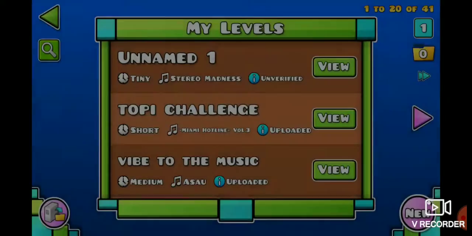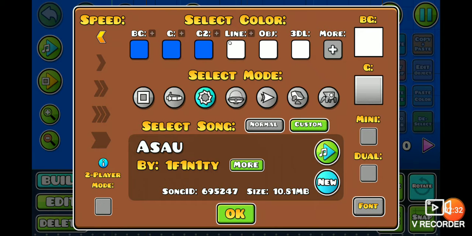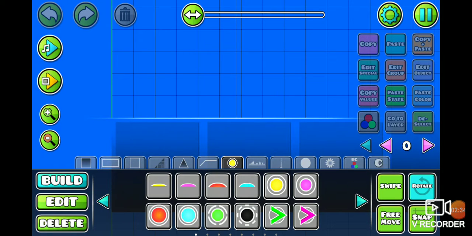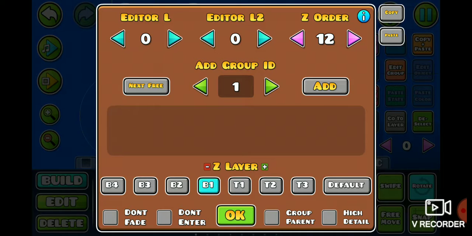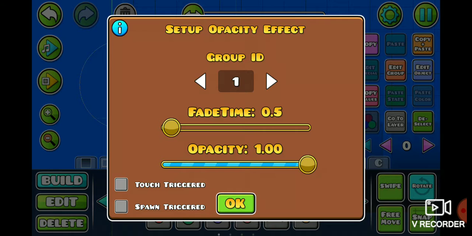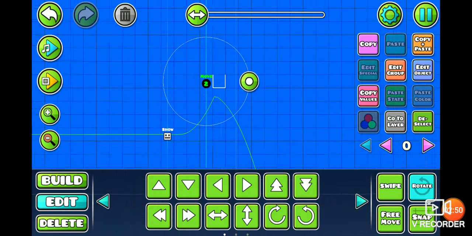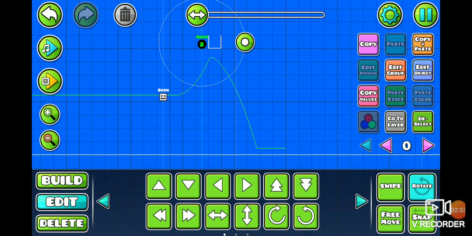Hold on, let me just. Okay, so now we have the song. So might as well just do this and edit to group one. Alpha, yeah, you know that. One. Okay, now we're gonna start with the gameplay. Basically a layout. So I just got my first thing up, because for some reason it took that long. Part because someone called me in the middle of my video.